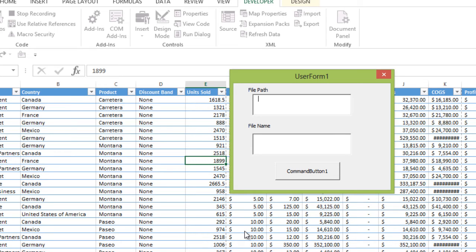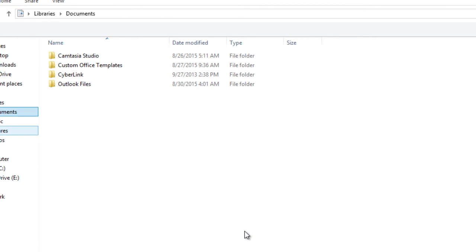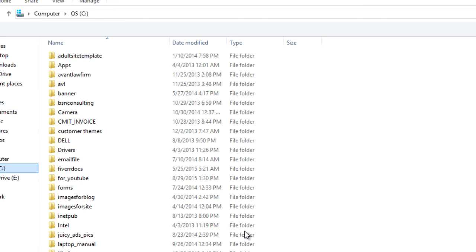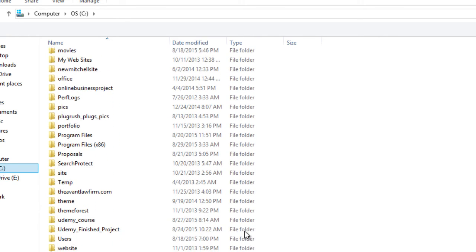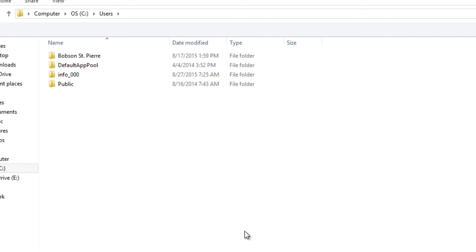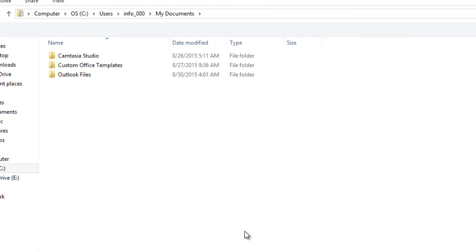Let's go into documents and show you that there's nothing there. I'm going to go to C, and I want to note the exact path: C, users, and then I'm gonna go into my documents.